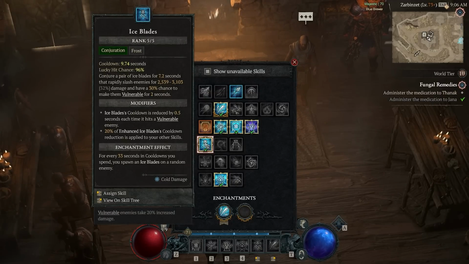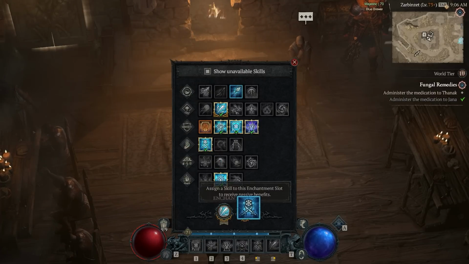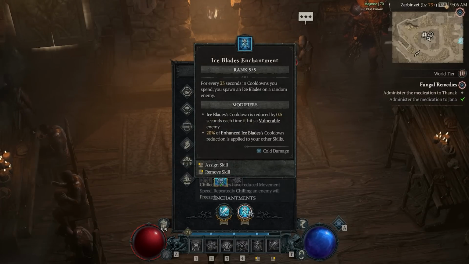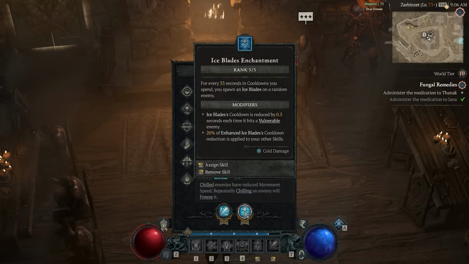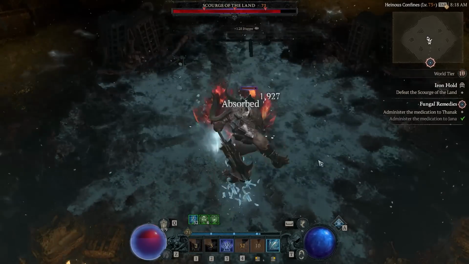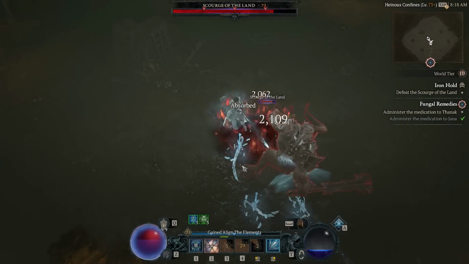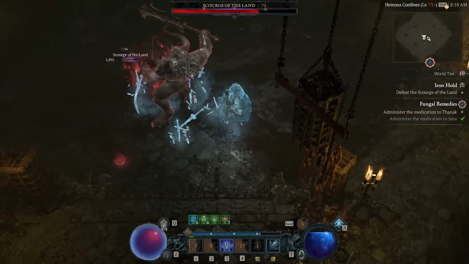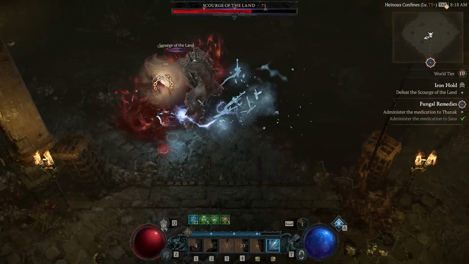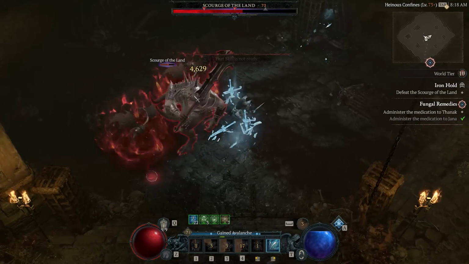This is the secret sauce. Ice Blades. You want to put Ice Blade as your second enhancement. Every 40 seconds, or 33 seconds with a certain Paragon point I'm going to show you, every 33 seconds of cooldowns used will summon an Ice Blade passively. This means if you pop your normal spells, say you go Ice Armor, you teleport in, you Frost Nova, then that's like 40 seconds of cooldowns. So you'll summon an Ice Blade.